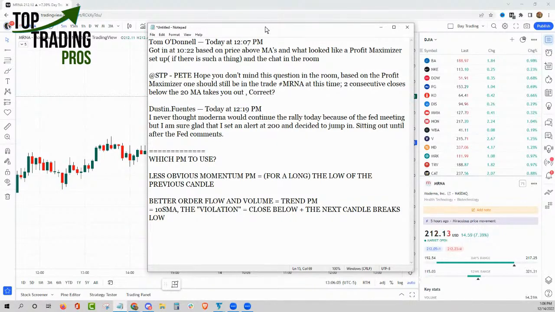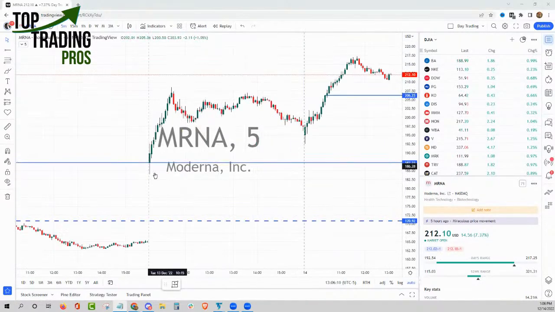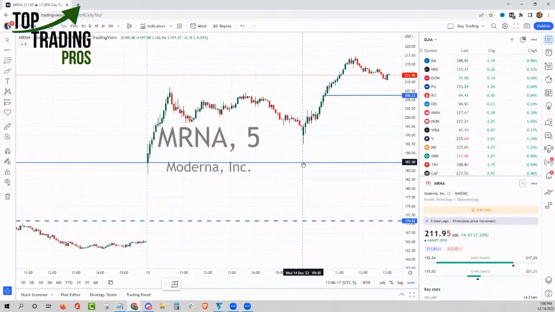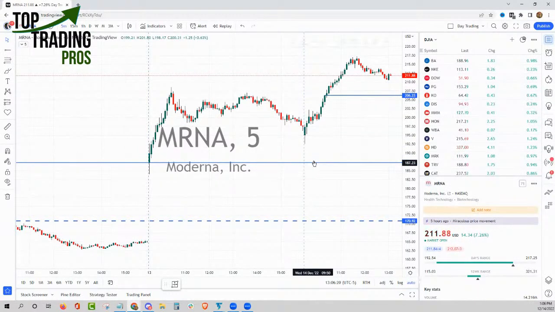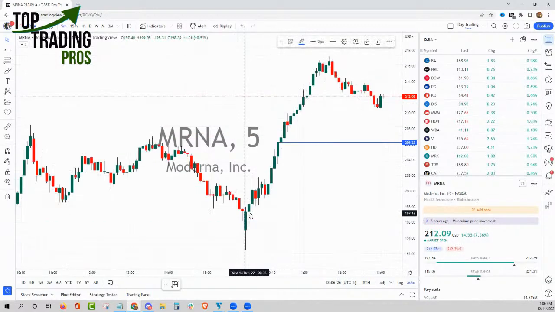Okay. So if we're talking about MRNA in this particular instance, because of the conditions over the last 2 days, you got this gap, you got this great price action, and you're following up with a pretty darn good entry here too. Not quite a 2-day breakout, but pretty darn close. And the next candle, you actually got a nice follow through as well. So you got everything working in your favor.